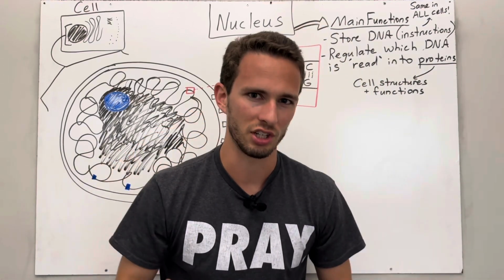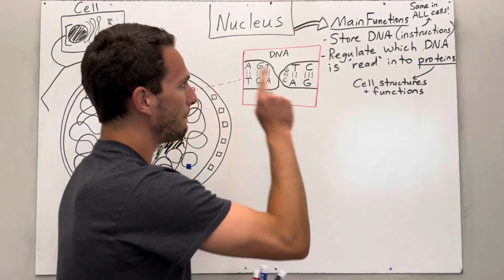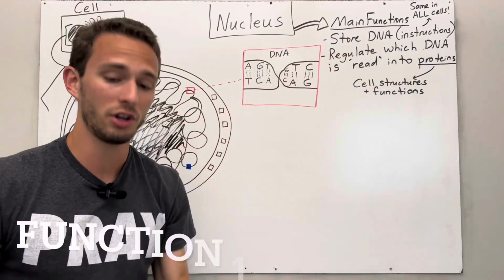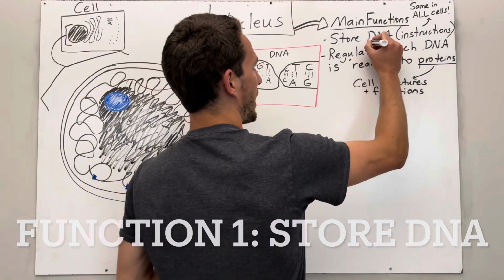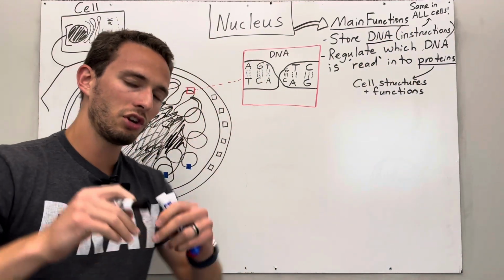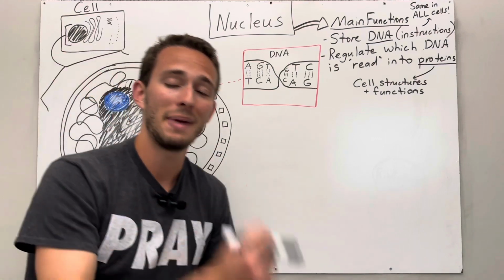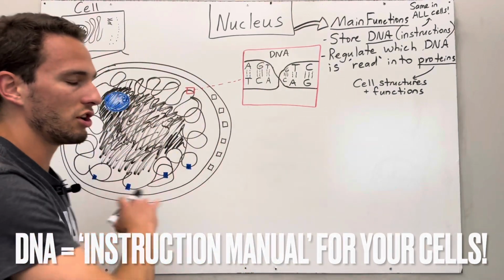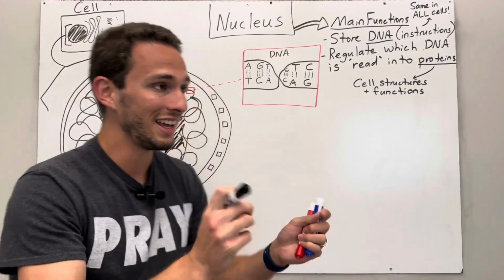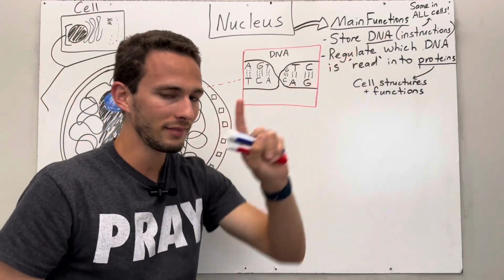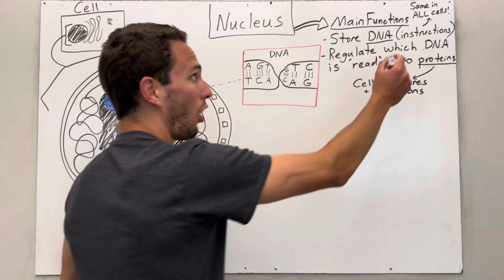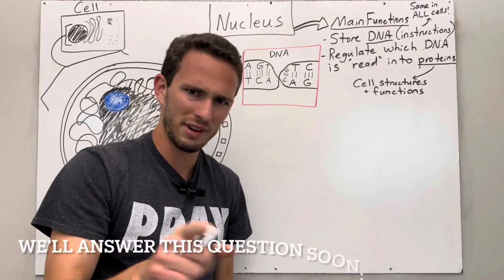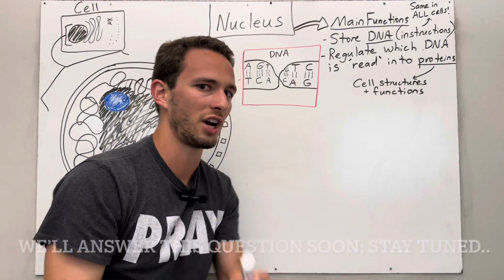What are the functions of the nucleus? Well, number one, the main function of the nucleus is to store DNA. Now, you've probably heard of DNA before. It stands for deoxyribonucleic acid. I want you to remember these as the instruction manuals for your body's cells, okay? So in order for the cell to know what it is and what it does, it needs to use the instructions in DNA. Now remember this, I'm going to talk about it later. All of your cells have the same instructions, and that's going to be interesting, okay? Because they all look so differently, how could they have the same instructions? We'll talk about it in a second.